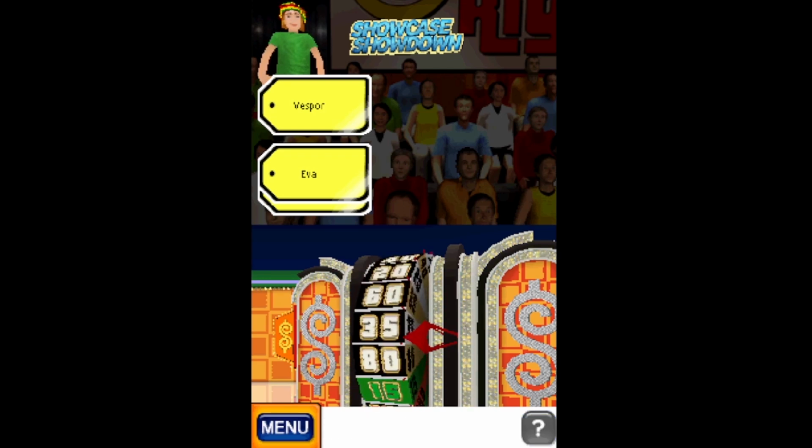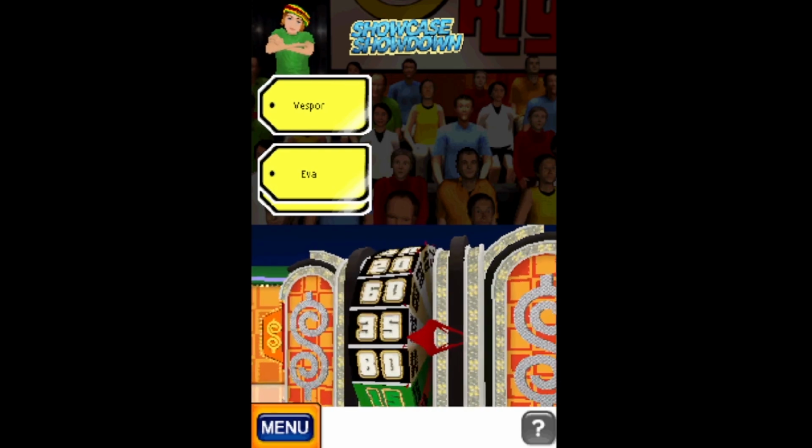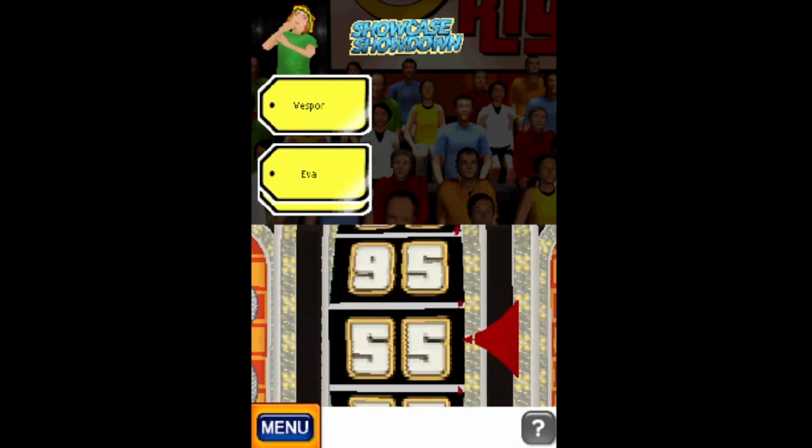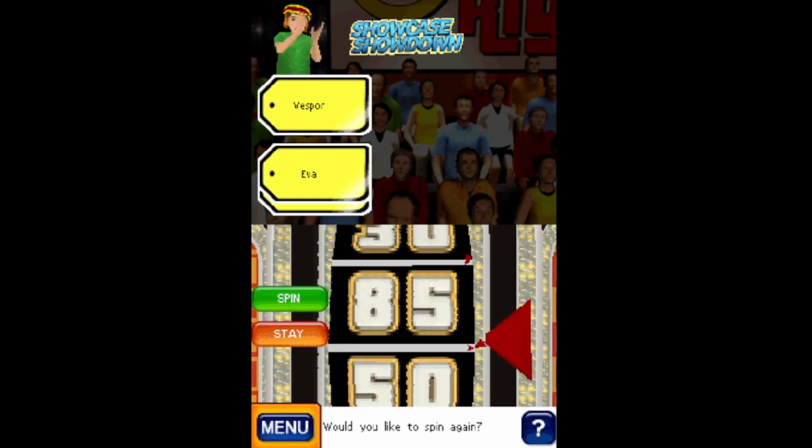Let's see what Vespor does. That wasn't the biggest spin I could get. Let's get the 1,000. Maybe he can get a good 10,000. That'll make up for everything here. That'd be hilarious if I did. 95, that would have been good. 50. 85's good. Would you like to... what are you going to do?